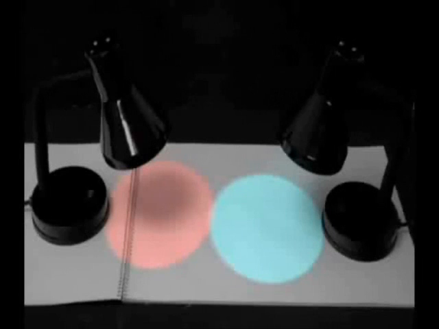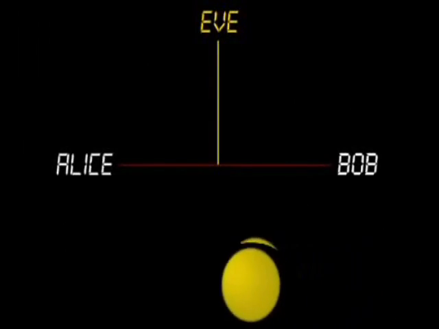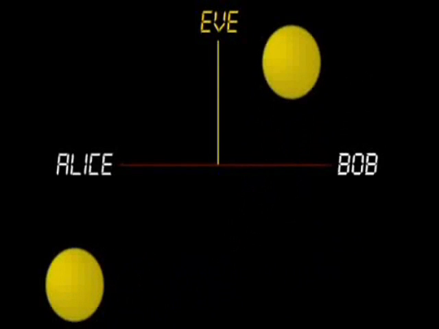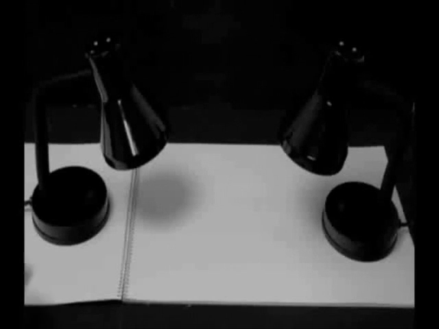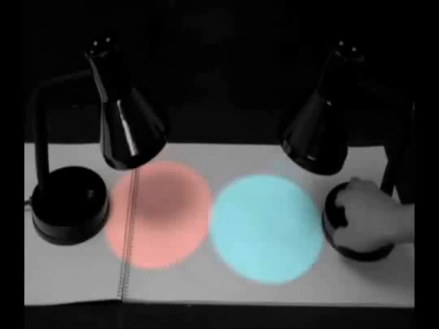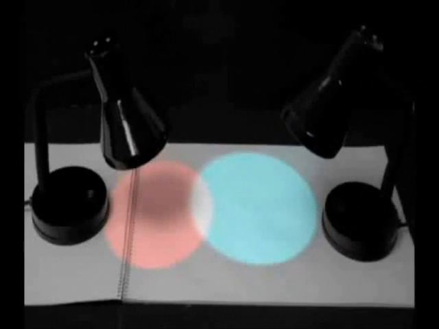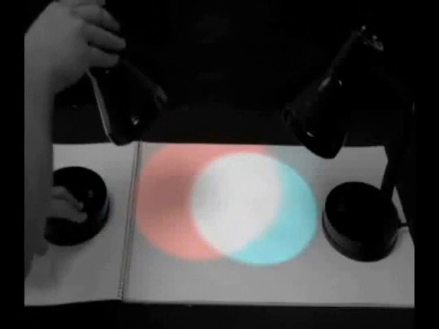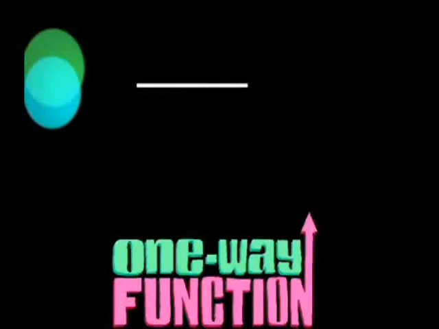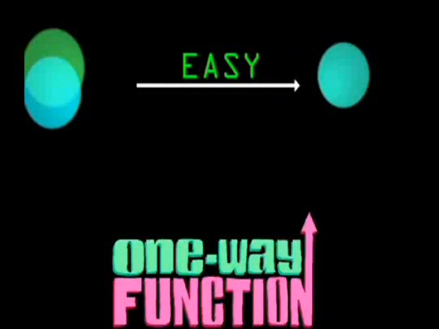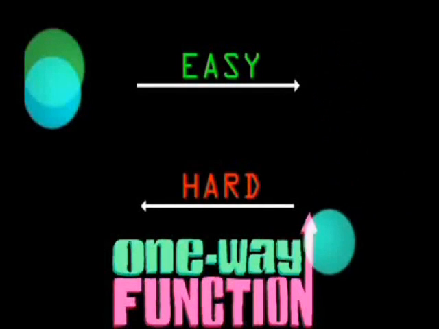Let's do a simplified example with colors. How could Bob send Alice a specific color without Eve, who is always listening, intercepting it? The inverse of some color is called a complementary color, which when added to it produces white, undoing the effect of the first color. In this example, we assume that mixing colors is a one-way function because it's fast to mix colors and output a third, and it's much slower to undo.